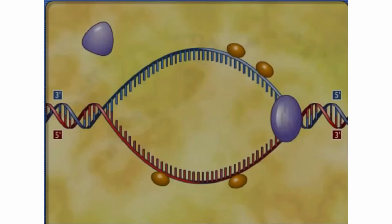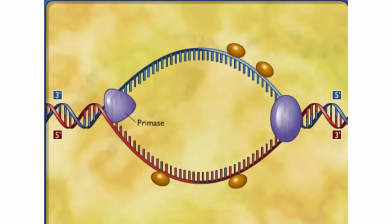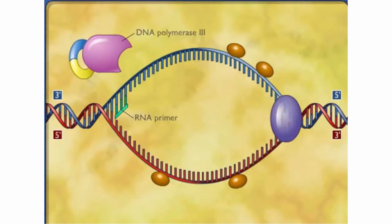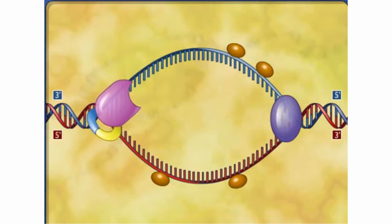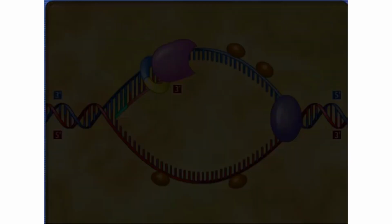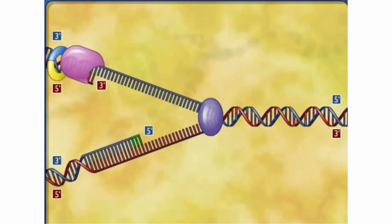Now, once again, it can't do this if there's nothing to build off of. So what happens first is primase comes along and it adds an RNA primer. This gives us a 3' end that DNA polymerase III can build off of. And it's going to read the parental strand of DNA and build in the 3' direction. That is the leading strand. Now we have another strand that we have to deal with as well, but remember that DNA is anti-parallel. So we have to build the other strand in short little chunks, and that would be the lagging strand.